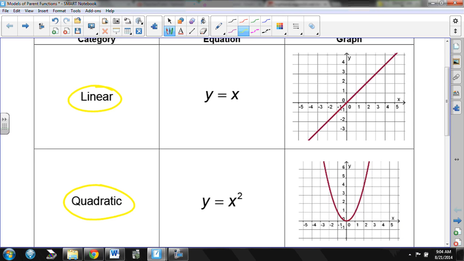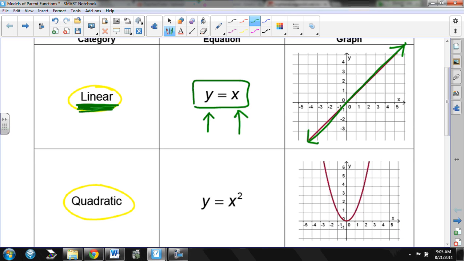So let's go through these different types, look at the formulas, look at the shapes of the graphs, and try to make sure we understand the differences between these different types. So let's start off with this linear parent function. For the linear parent function, the base formula is y equals x. So whatever value you substitute in for x has to exactly match the y value. So the shape of this graph is running diagonal from the bottom left through the origin to the upper right.